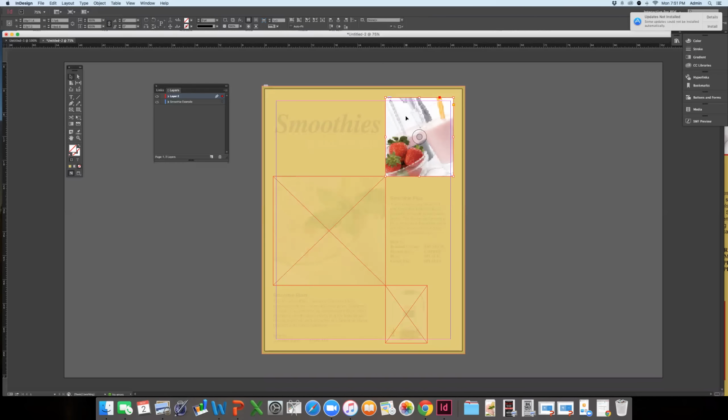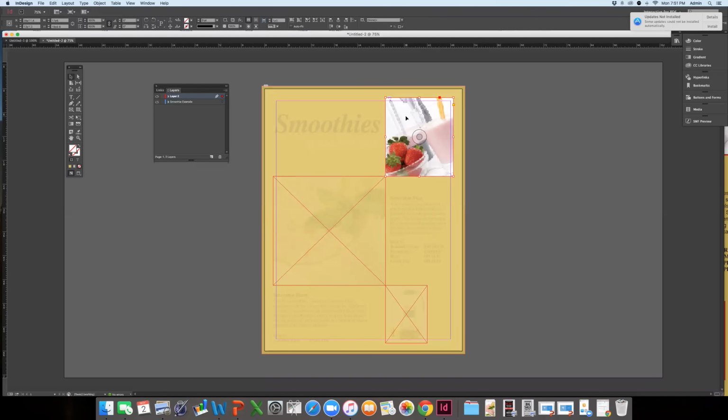This one's the smoothie, the really up close and personal shot of the smoothie. So we're going to go to File, Place, same thing that we did with the first one. Click on the smoothie photo, click fill frame proportionately. To make sure you have it placed correctly, you can make sure the opacity is minimized a little bit so you can see it, but overall it looks good. So we're just going to leave that there. And then I want to go to the next rectangle frame. File, Place.